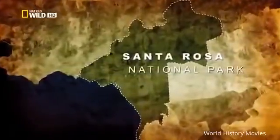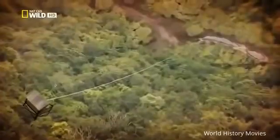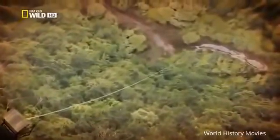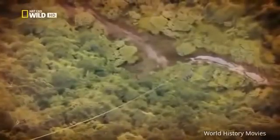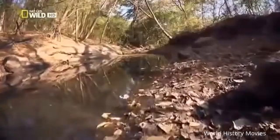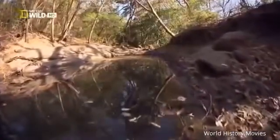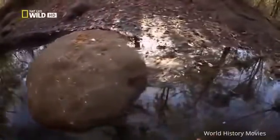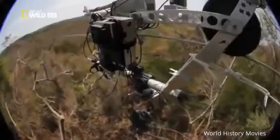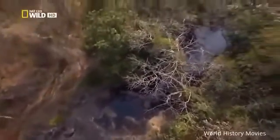The aim? To film one waterhole with cable cameras and remote cameras, as well as camera traps spread further afield. The location is perfect. A drying riverbed that attracts prey and camera-shy predators from a wide area. But it's a very ambitious plan. Nothing quite like this has ever been attempted before.